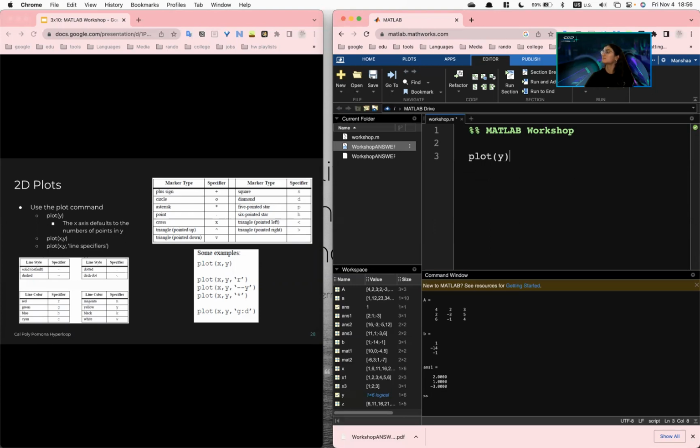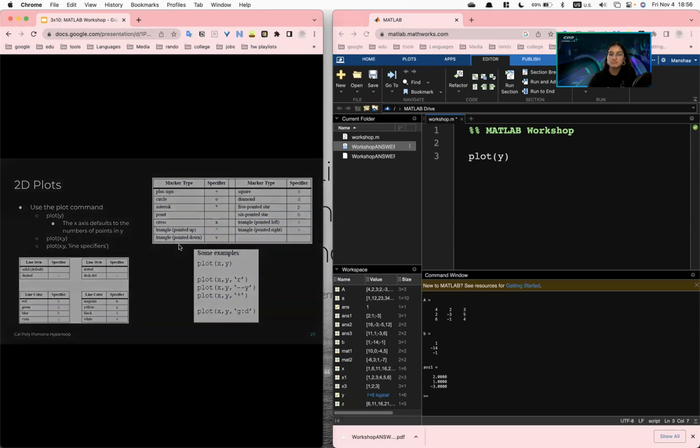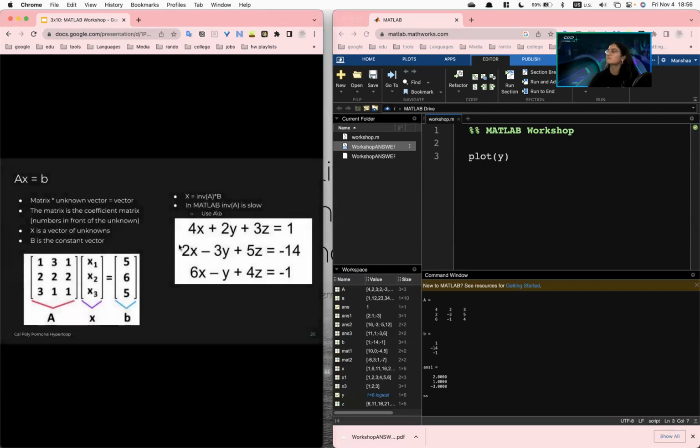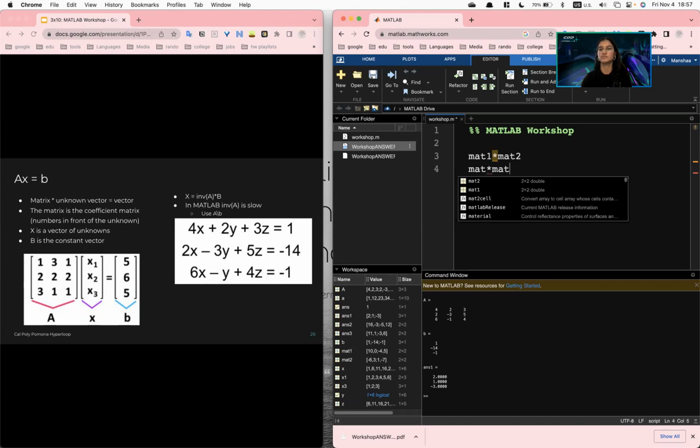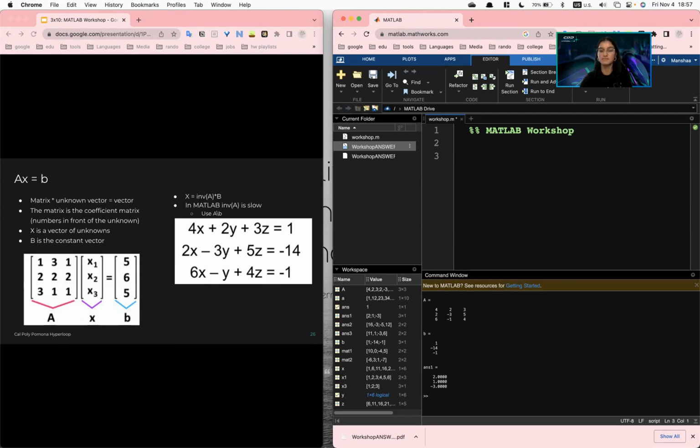Would it work the same with B normal division of A? I believe, well, matrix multiplication goes on each side. So if I did matrix 1 times matrix 2, that gives you a different answer than matrix 2 times matrix 1, right? So division wise, I'm actually not sure. We can try it. Why not? I've never done it that way.